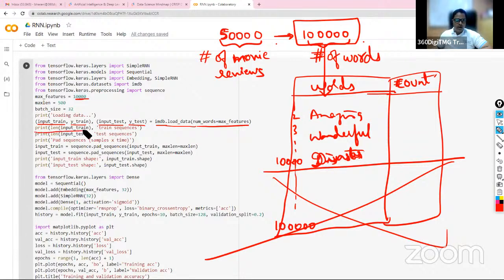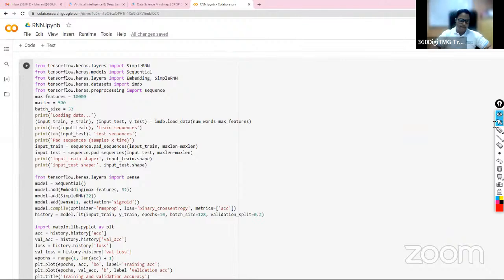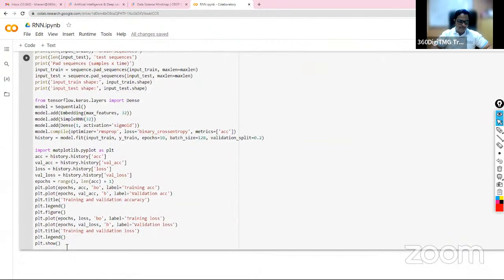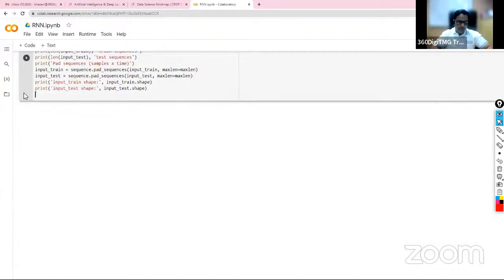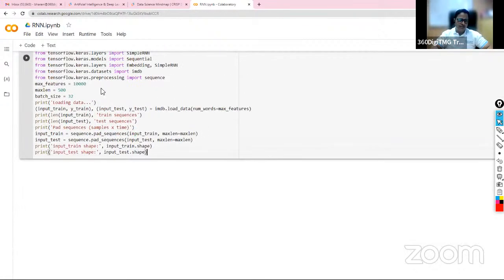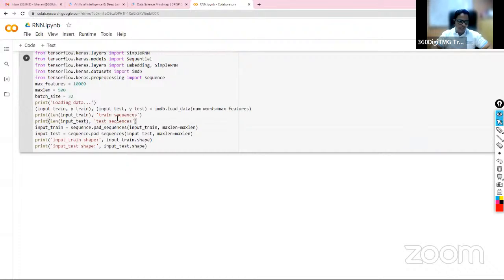Then you can look at how many training data inputs you have, how many test data entries, rows, and so on. Then you can look at the shape, how many rows and columns we have for the data. So let me first run that. Whichever are trivial stuff, I don't intend to give in a big way. This I can remove.